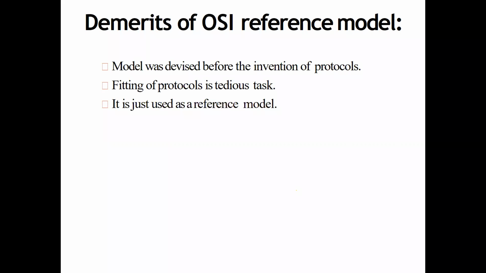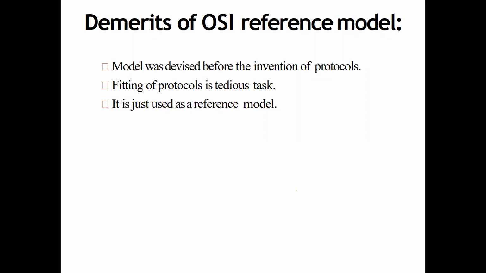Later on, many more changes were made, but not all of them are equipped very well with the OSI model. Fitting of protocols is a tedious job. As I already told you, you can fit protocols, but fitting those new protocols into the old model is really a tedious job, because whatever model was designed in 1970 was designed as per the requirements at that time. But later on, if you try to fit many more protocols with the new technology, then it's somewhat difficult.